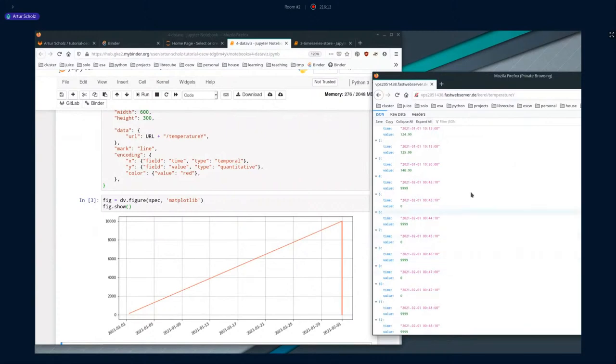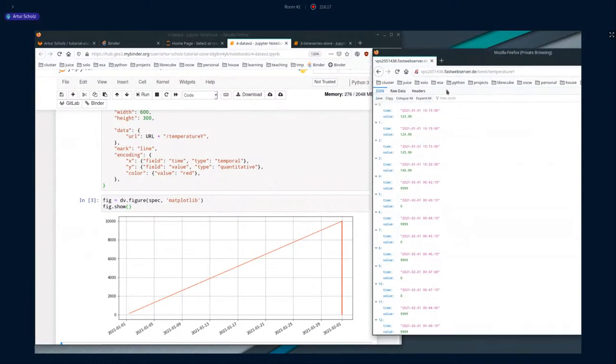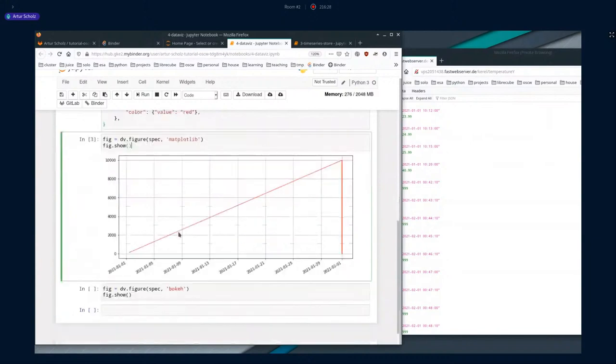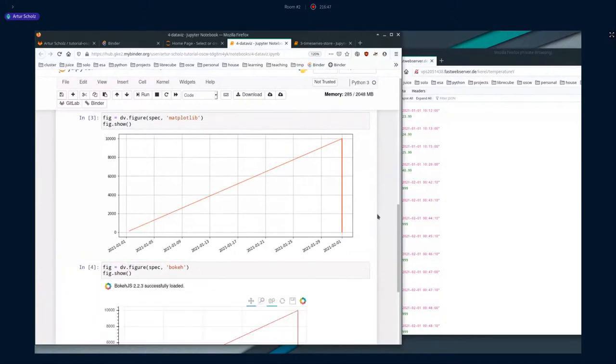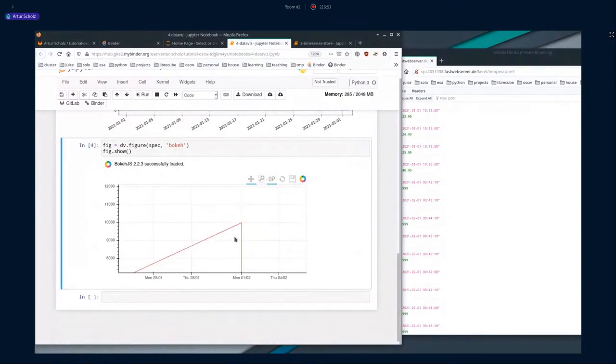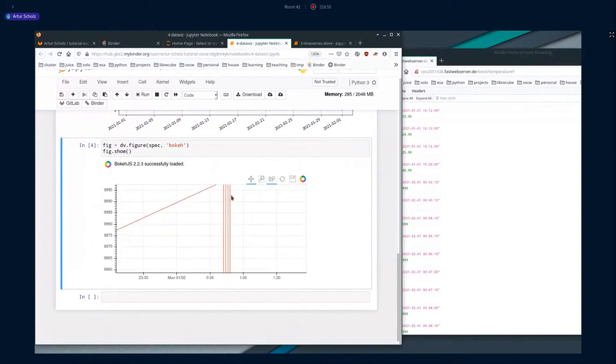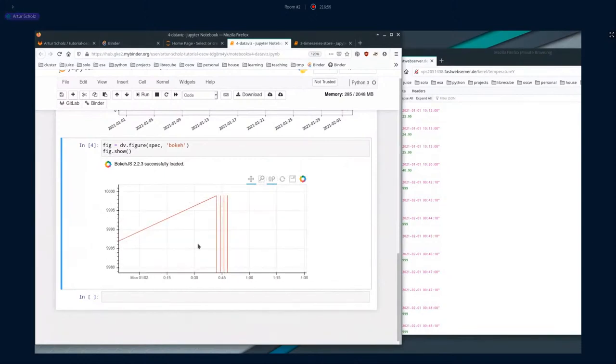And you can see that since you chose very crazy values here, so you have 999 and 0, and they're all here, the plot looks a bit funny. But basically, it's plotting your data here, right? So it's all correct if you compare it with what is here in the database. But that's a matplotlib figure, so it's static. You can configure it. You can give some titles here. But if you want a more interactive visualization, then you can use Bokeh, which is very nice because you can zoom in. And then you would actually see that you have data here. I can actually zoom also on this axis. Let's reset the zoom.